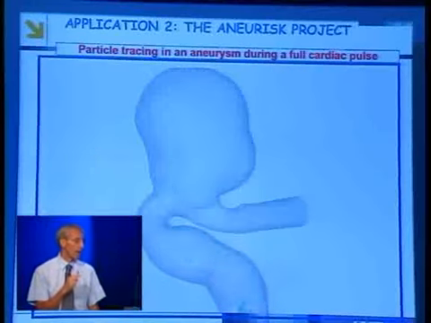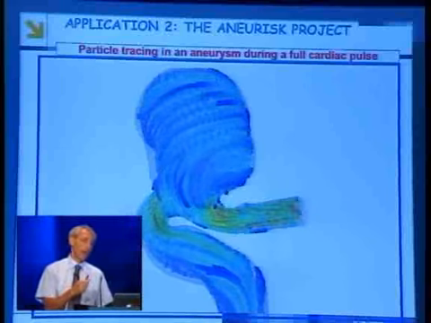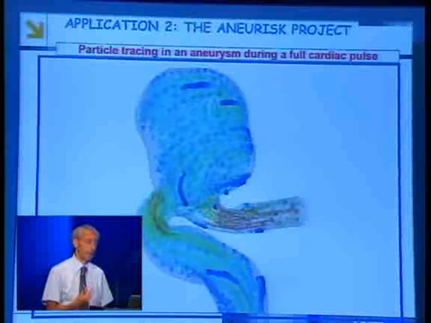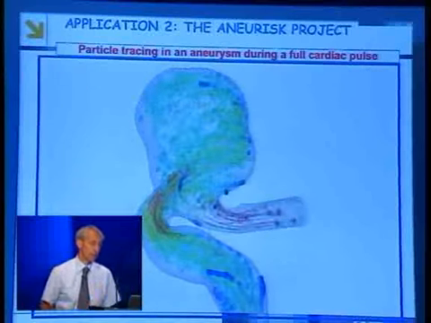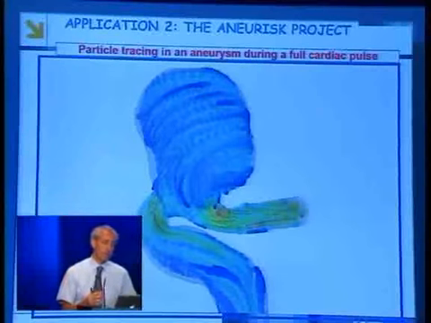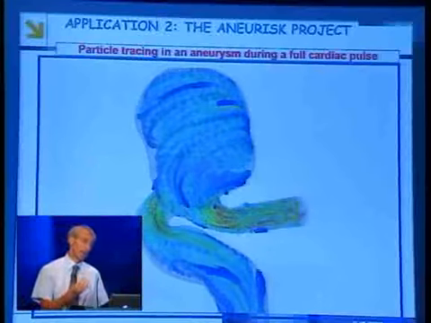And the doctors are very happy to have a quantitative tool to compute the residence time in this part, because this provides an indirect measure of the capability of the flow field to exert resistance or wall shear stress on the surface and eventually to create rupture, say. This is one element of investigation.